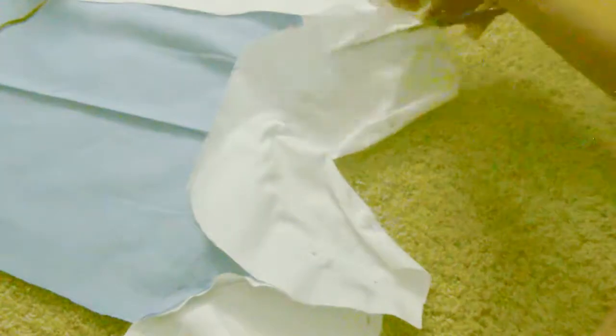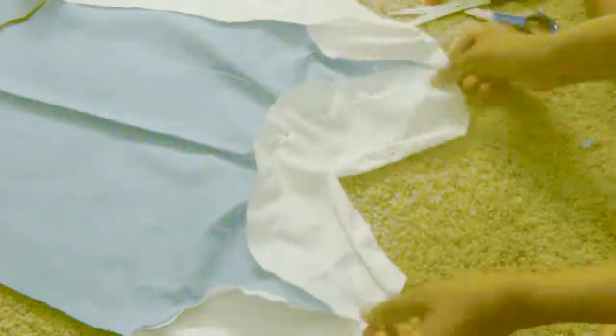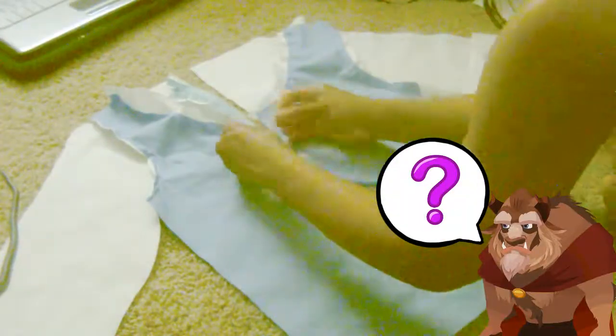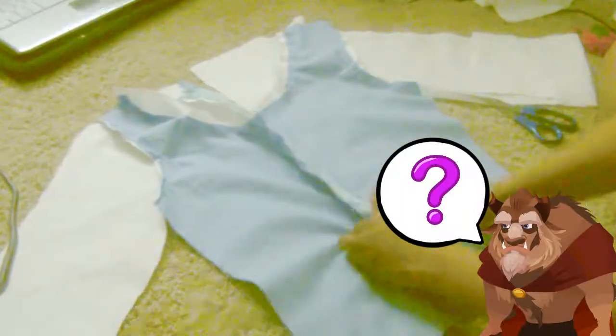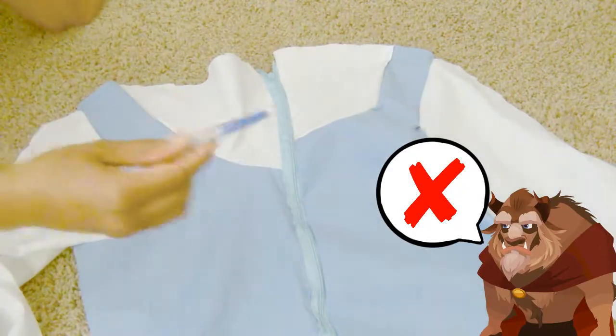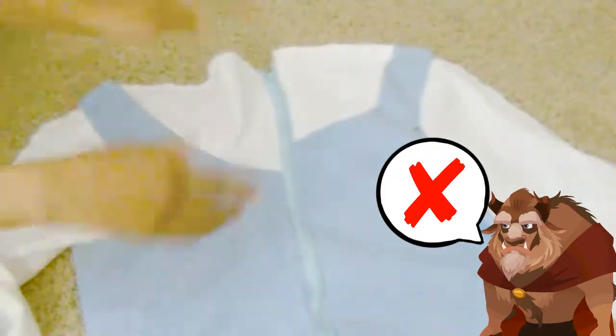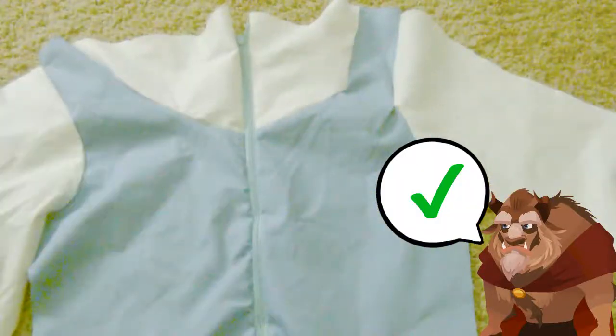When you're done pinning everything, then you can start on the collarbone area. This part of the tutorial is important—you have to make sure that you line up your back into with the zipper, because if you don't, it's going to be misaligned and look really funny. I show you this because I messed up and wasn't paying attention. When you do pay attention and line it up correctly, it looks gorgeous. Once you have that, you can line up your center front and center back onto each other—good sides together and bad sides outward. You're going to pin it down and then sew it so you'll have the top part of the dress complete.